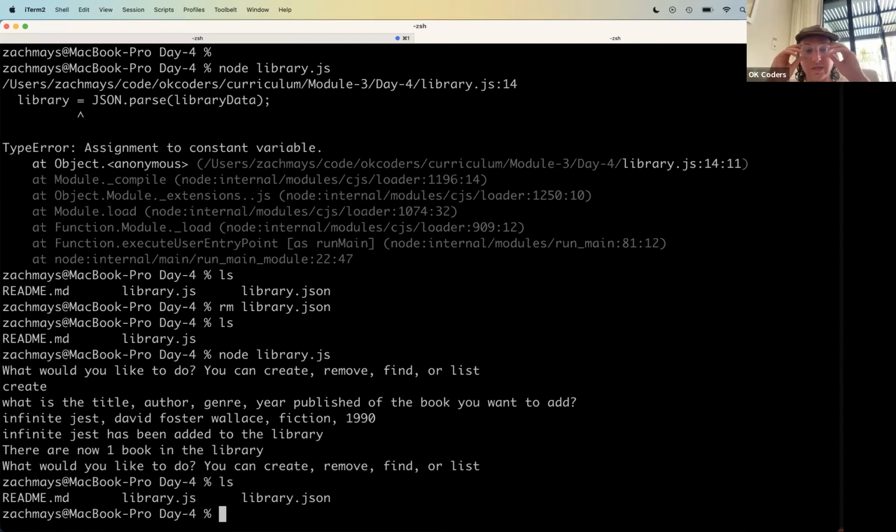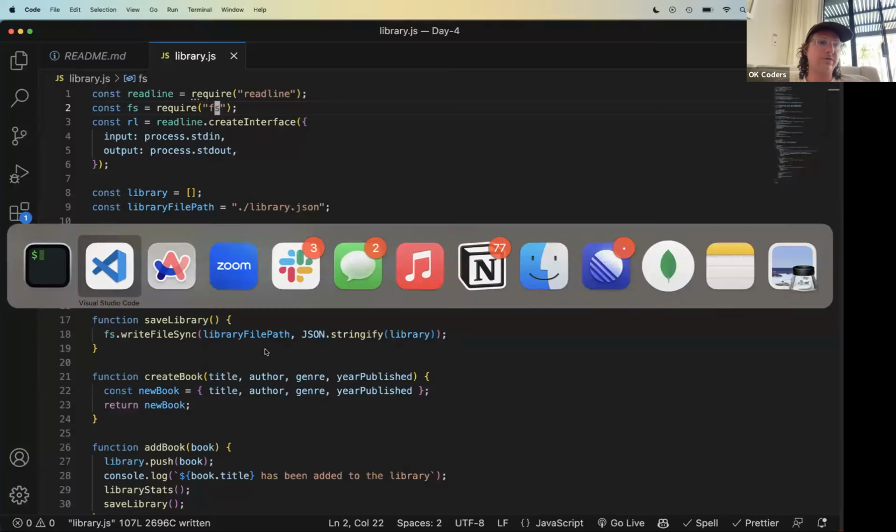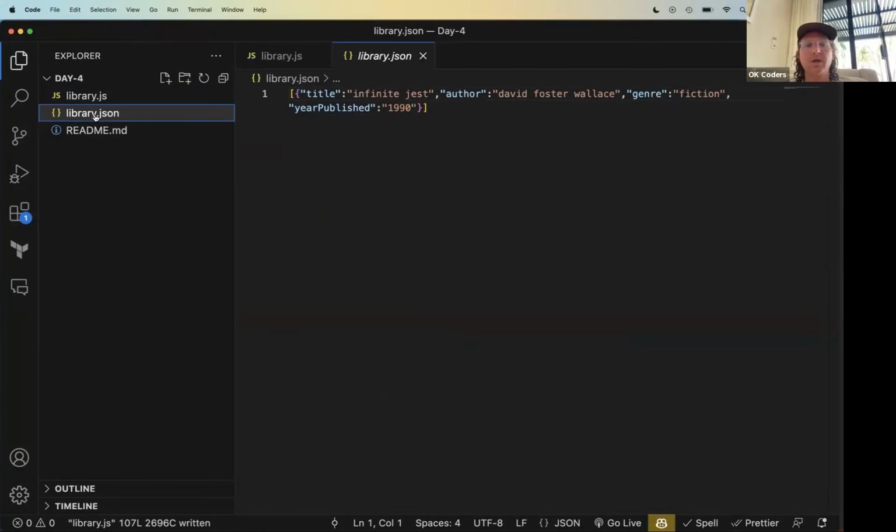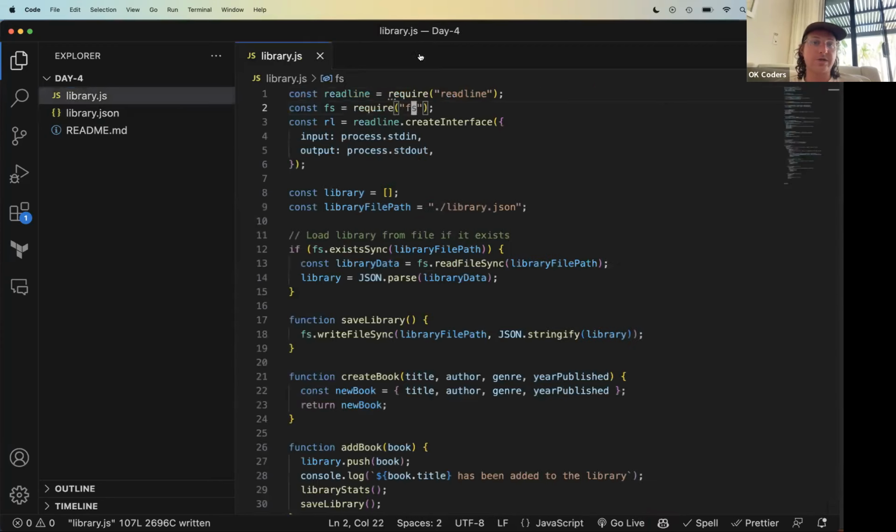So we can look at what's in that file. If we just go to VS Code, we can see that file is there now, and click on it. And notice it looks almost exactly like an array of objects. But this is a text file, a .json file. And notice that all the properties have quotes around them. So normally you just put title without quotes, and if it's a string, you put the value in quotes. All the properties have quotes around them. That's the only difference really between a normal array of objects and a JSON array of objects. So that's all that is.